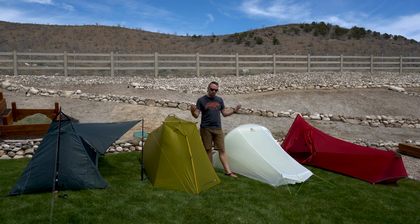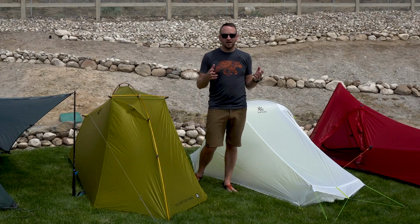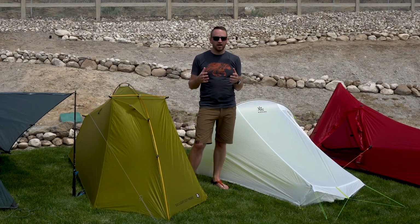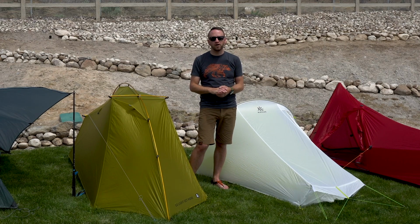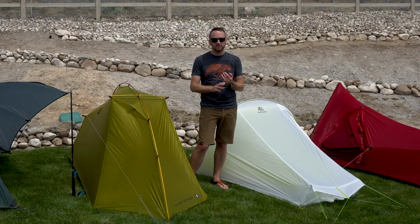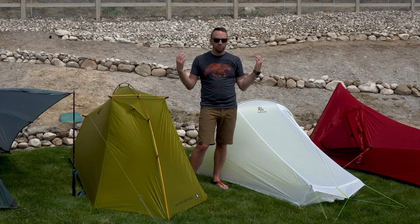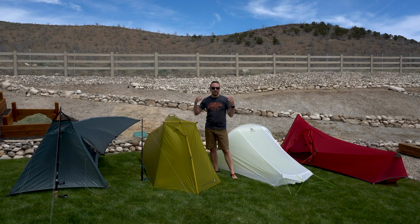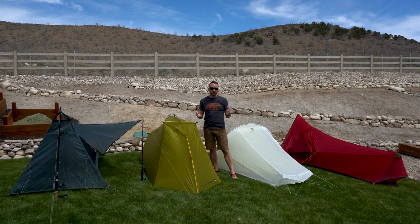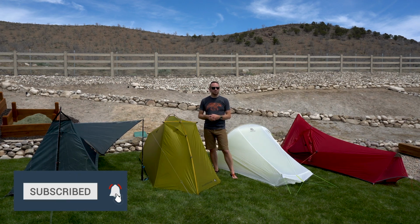Why did I take the time to set up four shelters and talk about these various tents? Well, because of my love for unique gear, I like to share things that are really cool and can be additional options for you to choose from that are not what everybody else is getting into, whether it's Z-Pax, Tarp Tent, Big Agnes, Sierra Designs, any of those other brands, Marmot. I mean, it could be whatever. But these are shelters that are super functional and really well designed, really well performing shelters for the backcountry that maybe great options for you that you haven't even seen before. So that's why we're doing it.